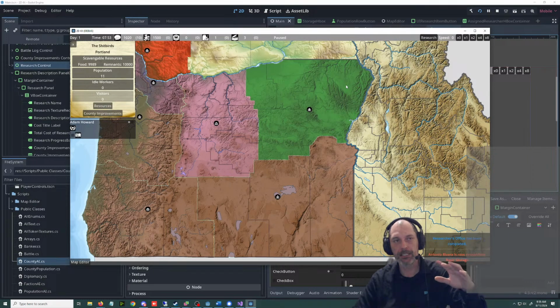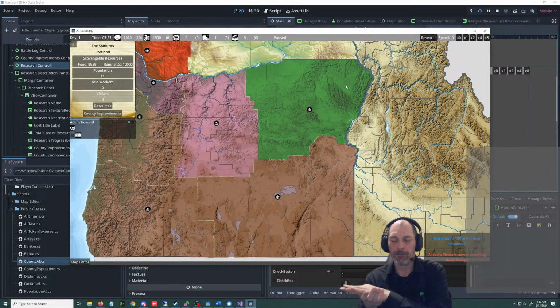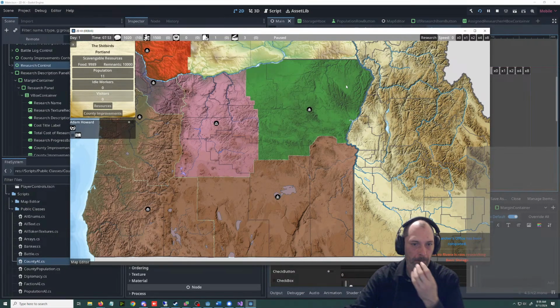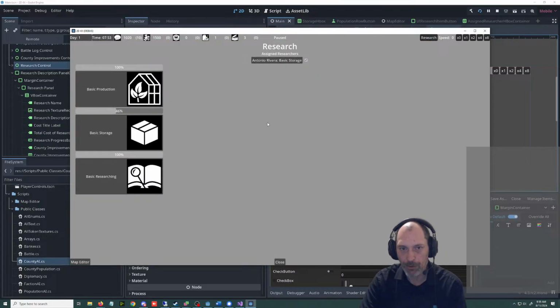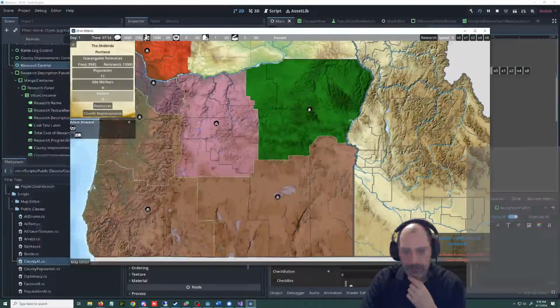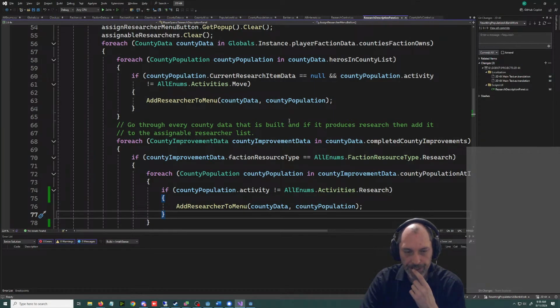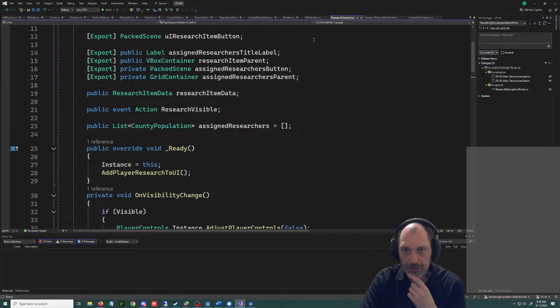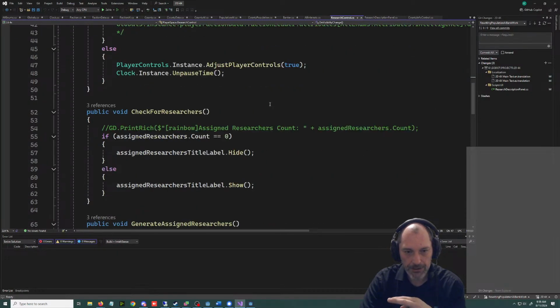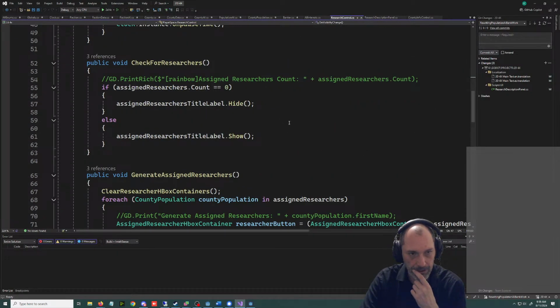So how this game works is that the population is supposed to be doing their own thing. You're not in control of them to a point. And so I was like, oh, well, once they're researching, they'll just do that until they're done. But it just dawned on me, you would want to change it if you wanted to change what they were researching. So I guess we need to fix that too. I think that's going to be in the research control. Let's fix that too. We'll rerun it, we'll test it, and I think we're done with this part.